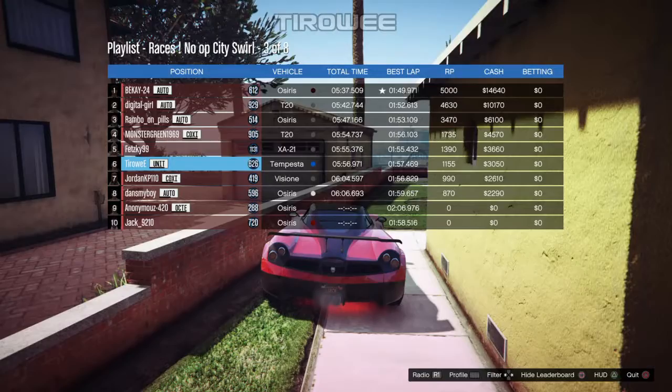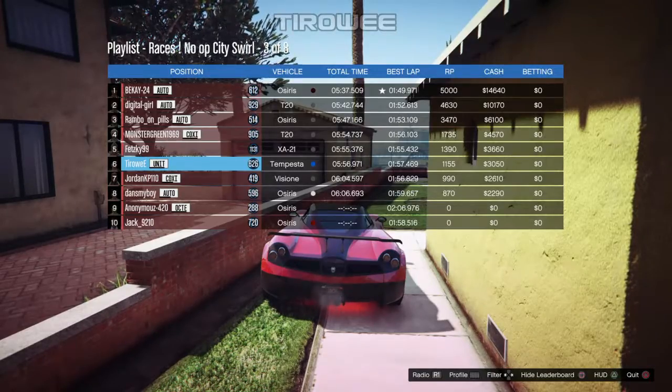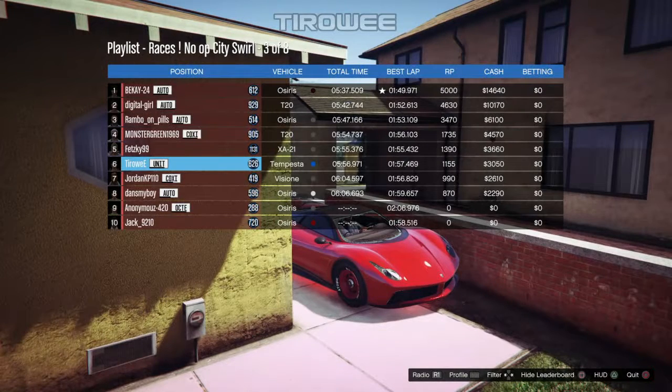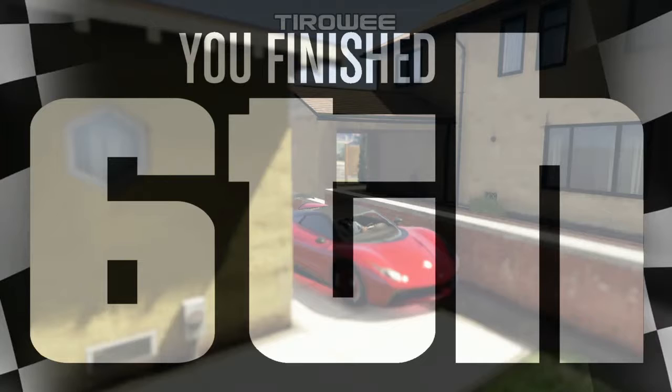So GG to Beaky, who got fastest lap along with the race victory, about 5 seconds clear of DigiGirl in second place. We finished down in 6th, some way off the fastest lap of the race.